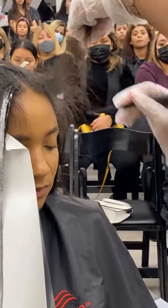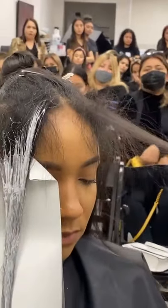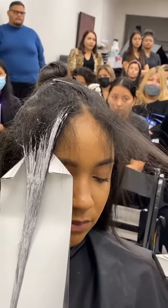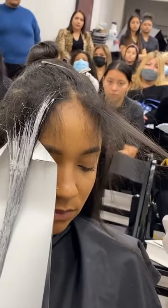Again, I'm just leaving all those little baby hairs out, you know. It's again gonna help with the blend as well, so you're not getting those harsh lines. I think that's the hardest part about learning balayage, is the blend and how to not get those lines. That's why I love the back combing technique so much.